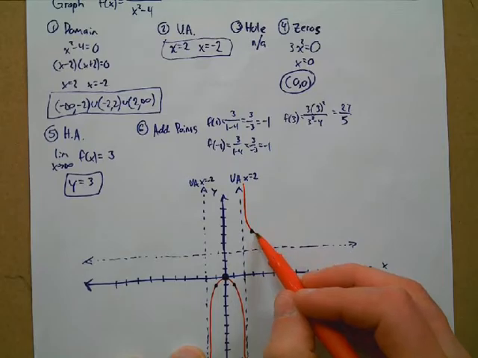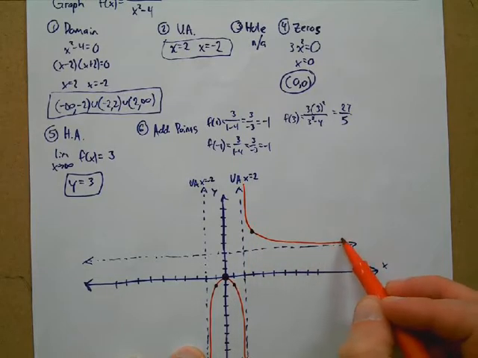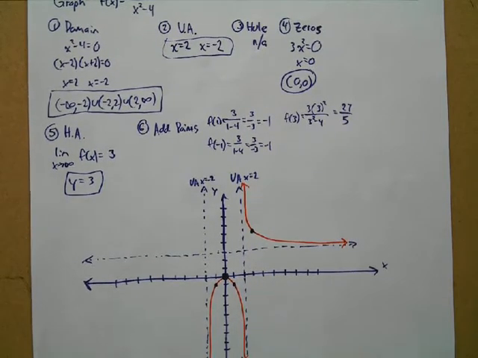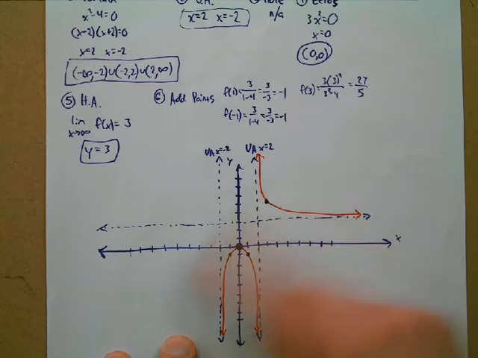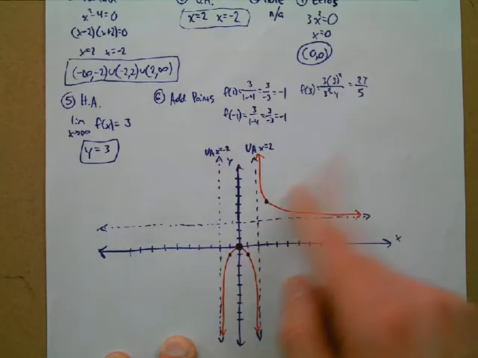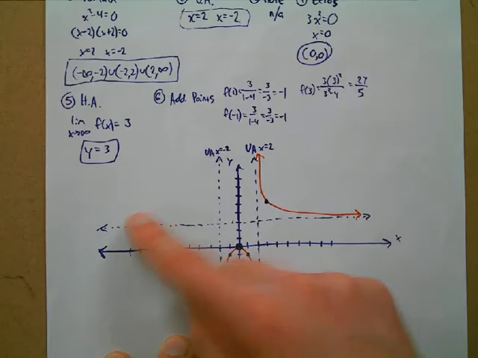And we'll do something similar over here for the left-hand side, right? We might think, okay, well maybe it's got some sort of symmetry here. Maybe it'll go down here, but maybe it's the symmetry about the y-axis, right? Symmetry about the y-axis, so maybe it's going to go up here. So again, we'll pick a number. Let's try -3, for example.